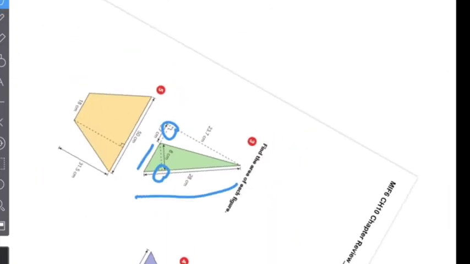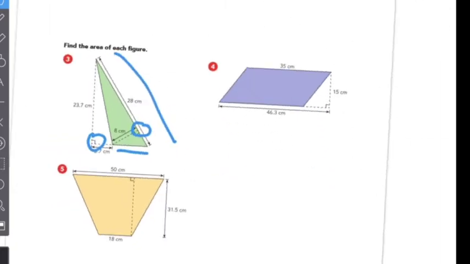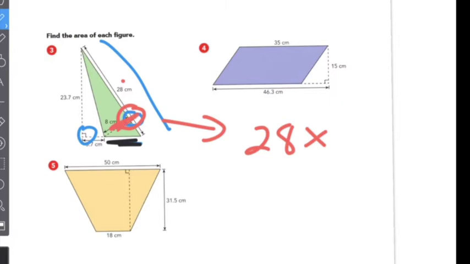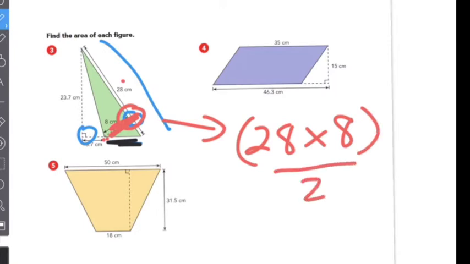The reason why I'm going to use 28 as my base is because over here, underneath it, oh, let me get my marker. Right here, they don't give me a number, so I don't know what that measurement would be. So we're going to use this 28. So it would be 28 times the height. If there's a right angle there, this is the height. We go to the top peak or vertex, times 8, and we're going to divide that by 2. We talked about this in class, you could take half of one of them, so that would be 4. So 28 times 4. The answer is going to be 112 centimeters squared.